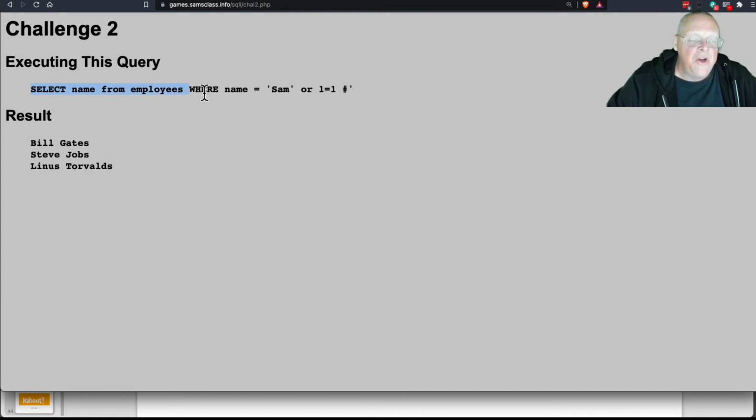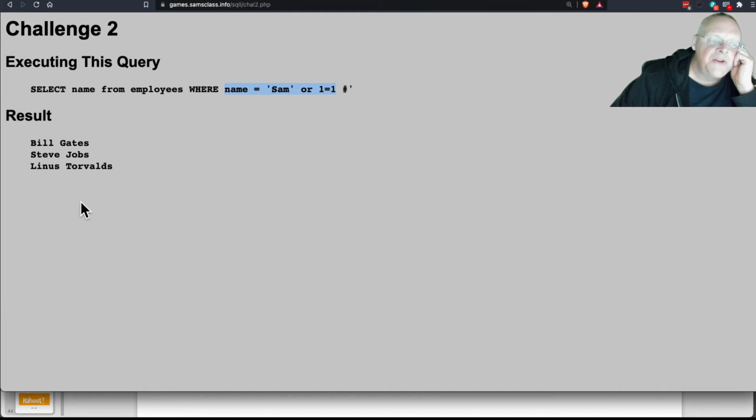Select name from employees where name equals Sam or 1 equals 1, and this extra apostrophe that would have broken the syntax is commented out. So now I have a valid condition: either the name equals Sam or 1 equals 1. That condition is always true, so I get all the names from the database.